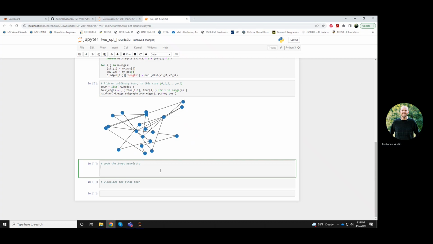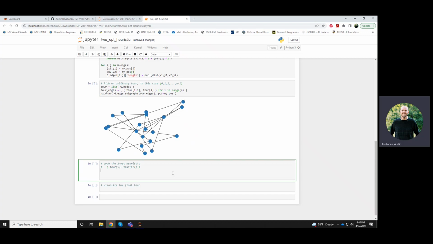So anytime that we're looking at the edges of a tour, one edge will be of this form, going from the ith position to the ith plus 1th position. So that will be one of our edges. And another edge will be just like that, but with, let's say, j.